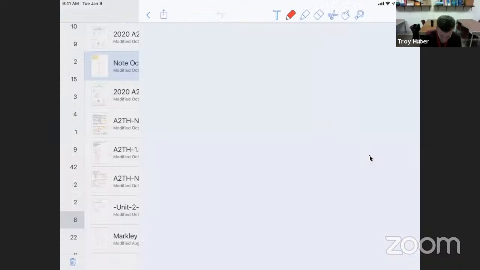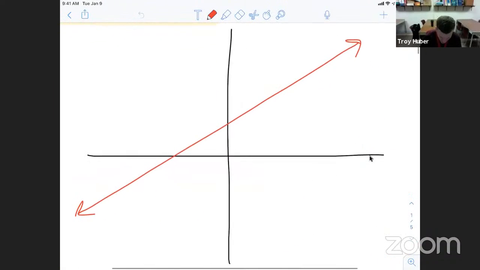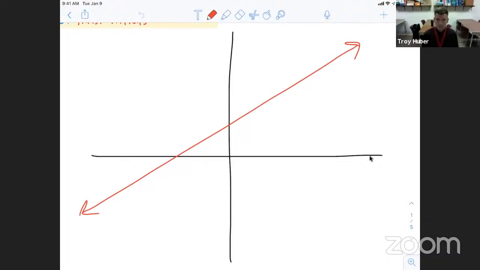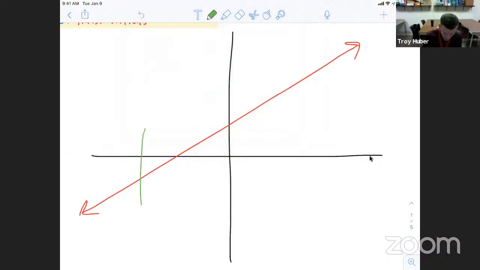Now we're going to play a quick little game. You have to tell me, is it a function or not? Here's our first one. Decide now, is it a function or not? Hopefully for this one, you said, well, we could draw our vertical lines and it hits at 1 point. So this one would be a function.